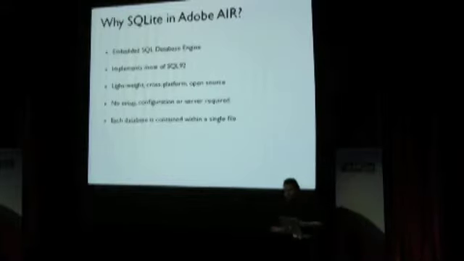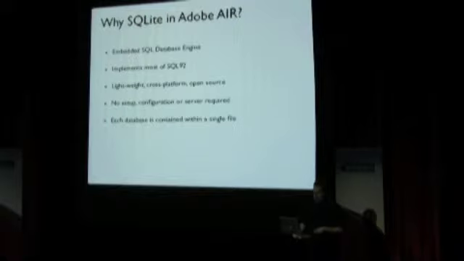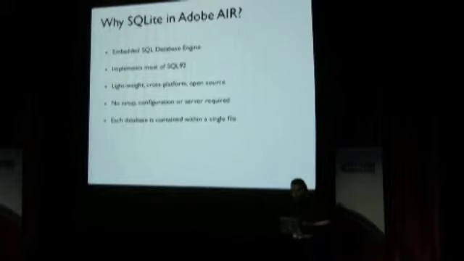Well, a number of reasons. First of all, it's an embedded SQL database right in the runtime. You're not dealing with an external server, you don't need to set up anything. It's zero configuration, it's just one single file. One of the things that's very interesting about SQLite is that it embeds the SQL92 standard, which basically means it does anything you do, for example, with PHP and MySQL, except for a few exceptions like foreign keys. That's not implemented in SQLite yet.